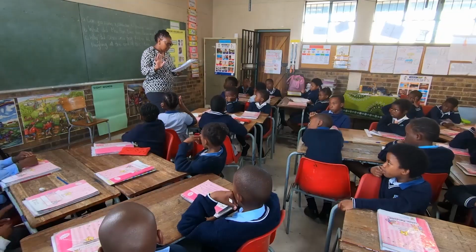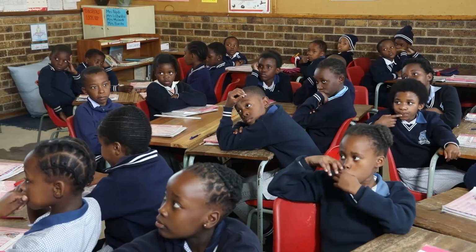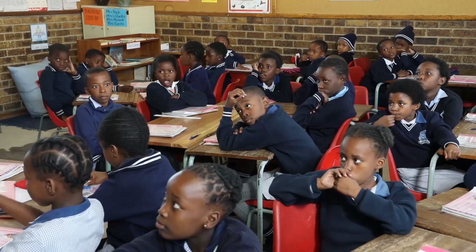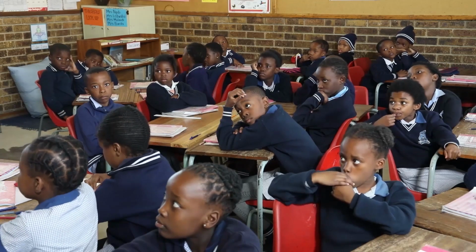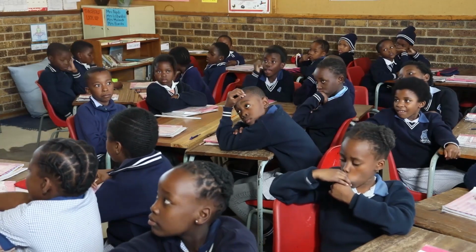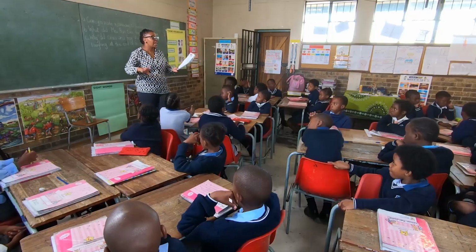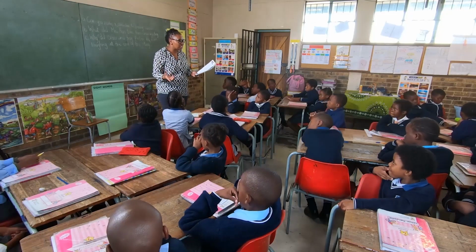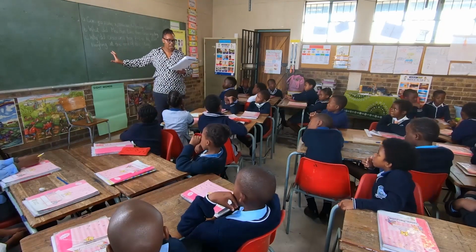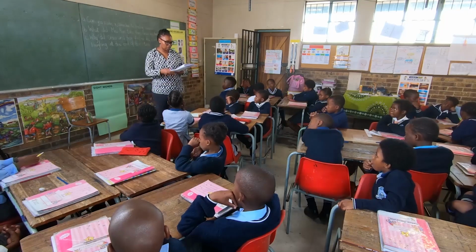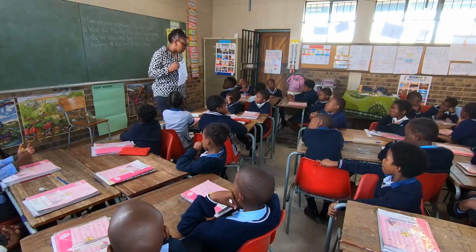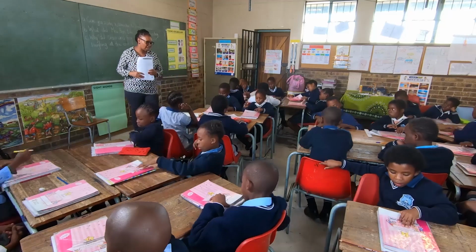Now, I want you to remember that as we are reading, we are also making connections. Do you remember that we are making connections? Yes. Then I will be reading, and I will also be making connections. Afterwards, you will answer the questions on the board. Right. Let's open our DBE workbooks again on page 104.